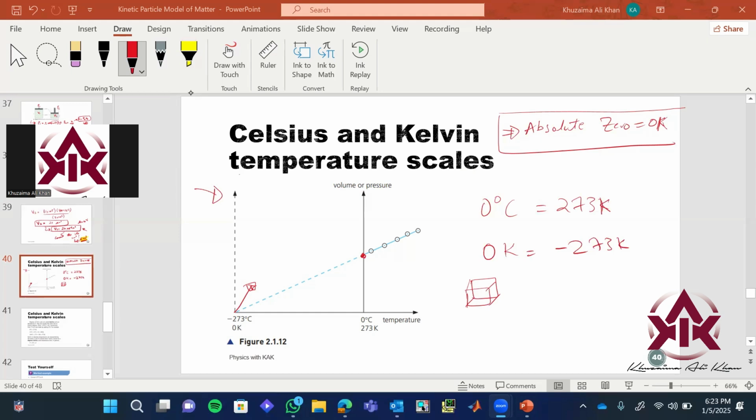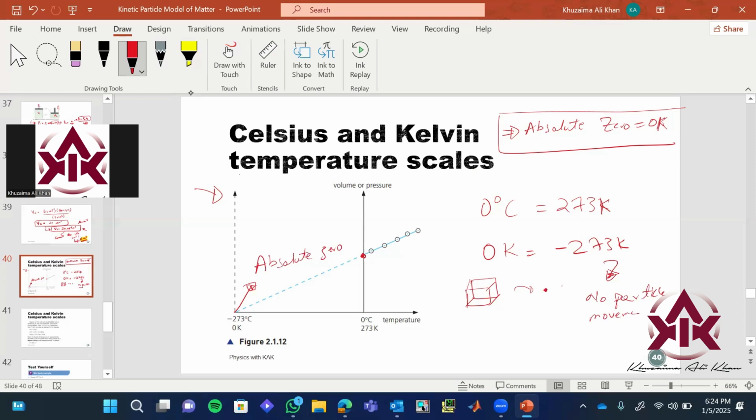Now if we reach this particular point, which is called absolute zero, what is absolute zero? The particles have zero motion and the volume theoretically goes to zero, right? That means you can shrink everything into a dot. All the particles are squashed together and all the minute spaces are reduced. At this temperature there is no particle movement, and that is theoretically possible. There might be some slight movements, but theoretically no particle movement should be there, right?